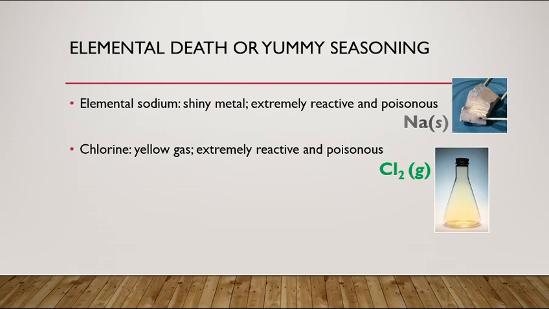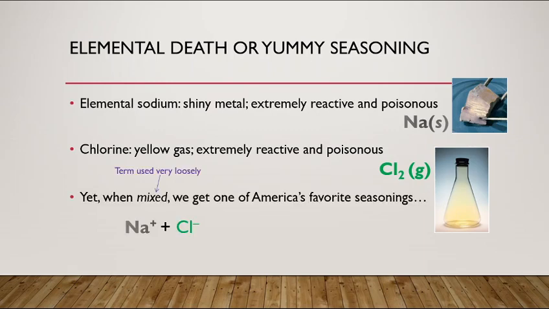Chlorine is a yellow gas, and it's very, very pungent as well as poisonous. If you've ever gone to the swimming pool and it's closed because they're cleaning it and it smells horrible, it's because a bunch of chlorine gas is floating around that area. It doesn't seem like mixing a poisonous substance with another poisonous substance is a very good idea, right? But when you mix these things, you actually end up creating a sodium ion and a chlorine ion.